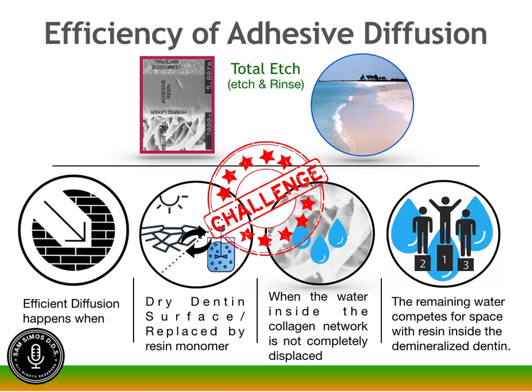So we have to be careful here because, if you look at the picture of this beach up on top right, we don't want the dentin to be really, really wet, like in the blue area, and we don't want it to be really, really dry, like in the sandy area. We kind of want it to be really moist, like in the middle. And that's a challenge a lot of times because clinically, sometimes we can't see if it's moist, sometimes we can't see if we have puddling. And because these total etch adhesives are not made up of a lot of water, we can't re-moisturize that dentin, and we get a lot of problems. So there's a challenge with a total etch.